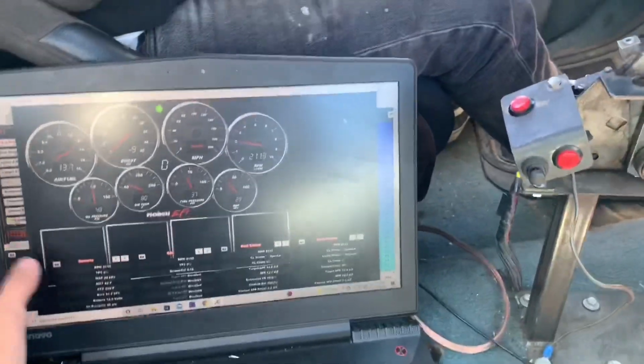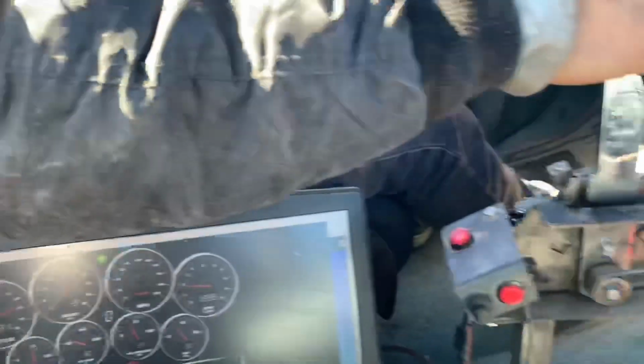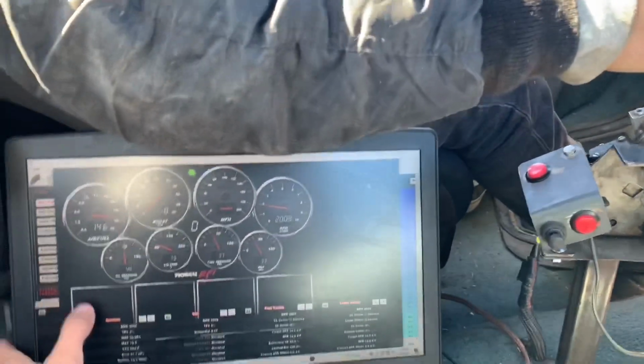Is that gasket or what? Yeah, that gasket. It's dumping oil. It's not good. What's the oil pressure? And then we still need to get... How's it look? How's the AFR look? Is it leaning out? Thing's pretty hot. It's getting hot. Yeah, it's at 230. Yeah, that's getting hot.